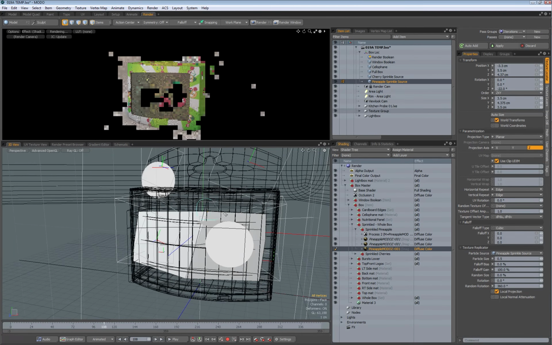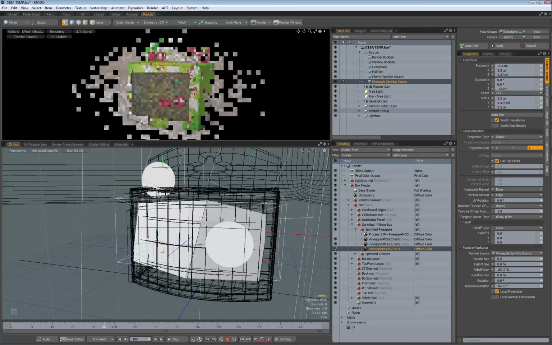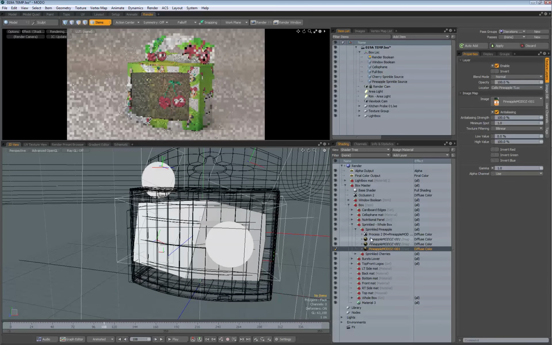So in vertex mode, let's select that vertex, press the W key to move, and then move it up on the Y. All right, we can see a little bit in preview render. We could probably move that up a little bit more. All right, that looks pretty good. And now the top left corner isn't visible as well, so we'll move this one up. Or it is visible, but not too visible. There we go. That looks pretty good right there. Now we're done placing those on the front of the box. Let's go back into item mode, and we're done sprinkling these about the box.